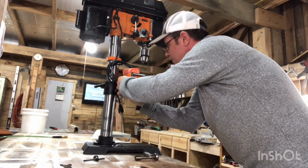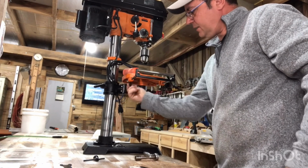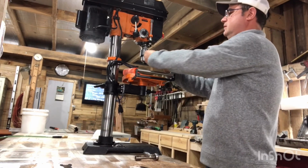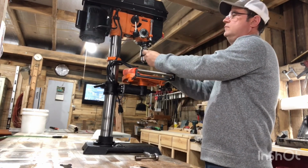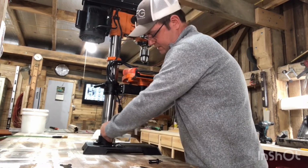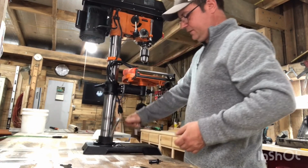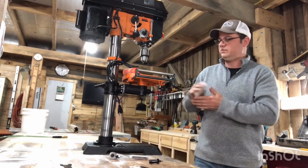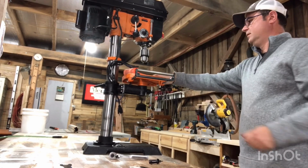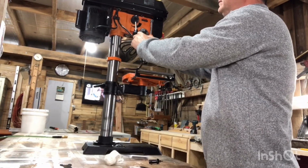Let's see. These little wing nuts go up in here. Just like that. That's what stops your table. Man, we're running out of pieces. We have the chuck key right there. I like it. Let's hit it and tighten this thing down. This thing is greasy. They really grease it up. You'll just need to get some little kerosene or something, wipe on there. Get some of this grease off of there. Put this down. Harbor Freight hammer. So that's about got it. Y'all want to see it turn, huh?